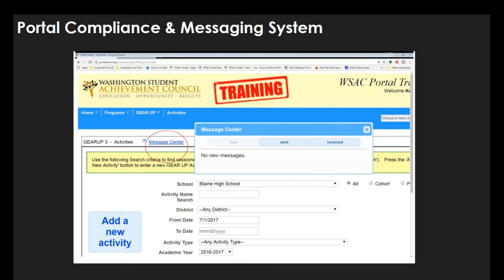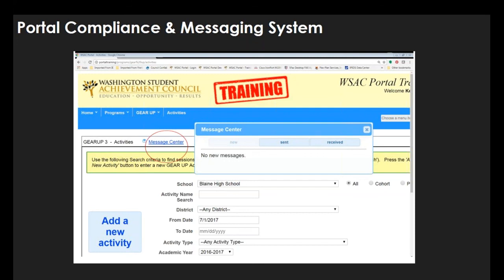This gets a little confusing because this isn't the same as the secure message box that we were talking about earlier. They're totally two separate ways of messaging you. The secure messaging that we talked about using for eligibility forms, for student information that you're including, student ID numbers, if you need to send messaging that way, that's for that. This is for specific messages about the activity that you have questions about in the portal, or I have questions about, or Marcy has questions about, for that matter.